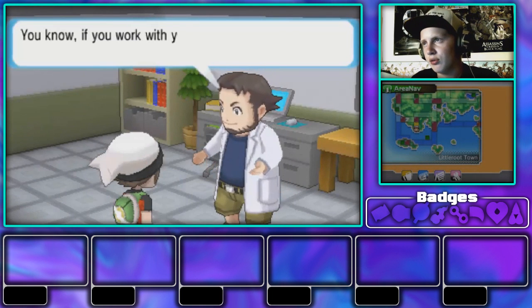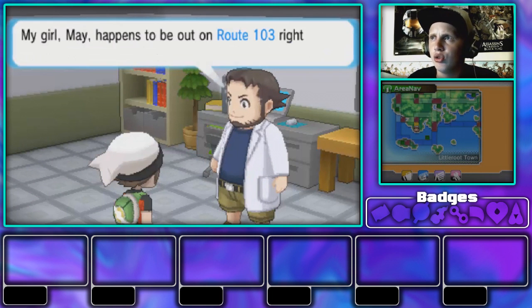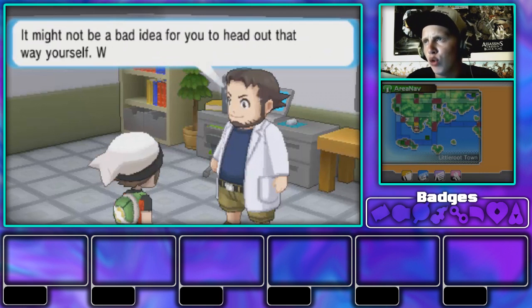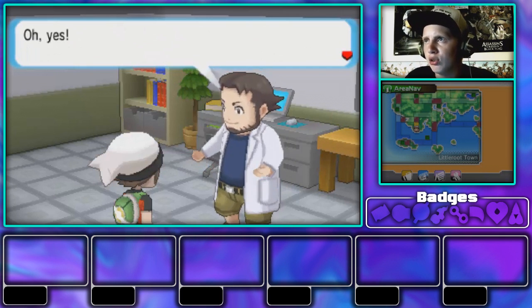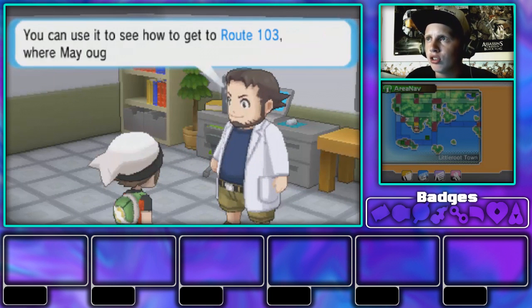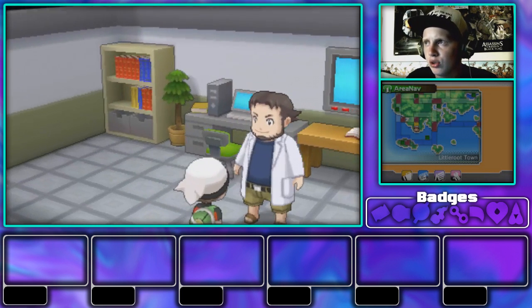That is rare. Oh, you know, if you work with your Pokemon and gain experience, I think you'll make a pretty excellent trainer. My girl May happens to be out on Route 103 right now surveying Pokemon for me. It might not be a bad idea for you to head out to that way yourself. What do you think? Yes? Okay. Great, I'm sure May will be happy to hear that too. Oh yes, and if you're ever lost along the way, use the area nav on your PokéNav Plus. You can use it to see how to get to Route 103 where May ought to be. And if you or your Pokemon get tired, get some rest back at your house.